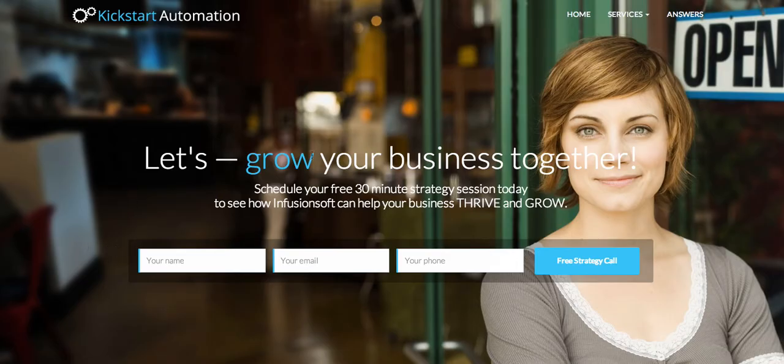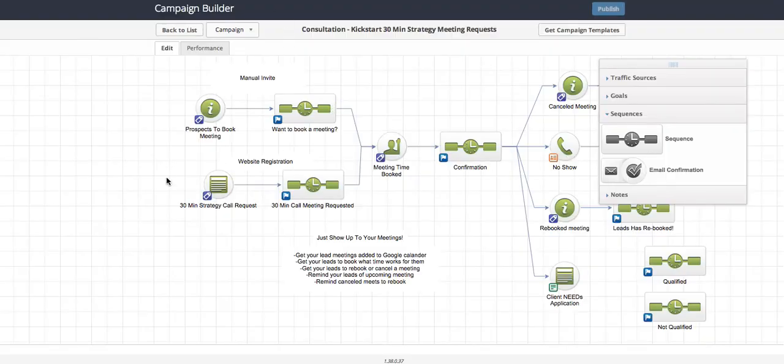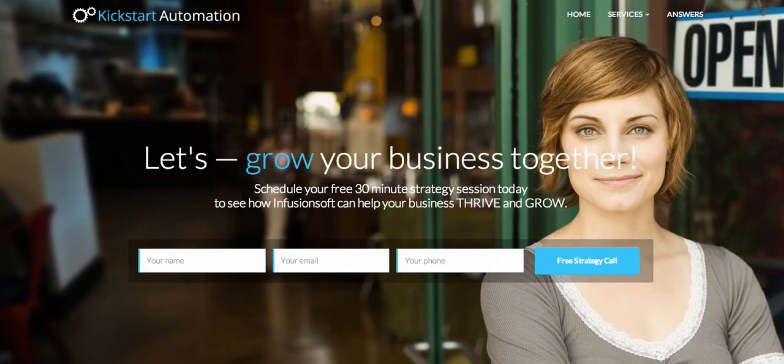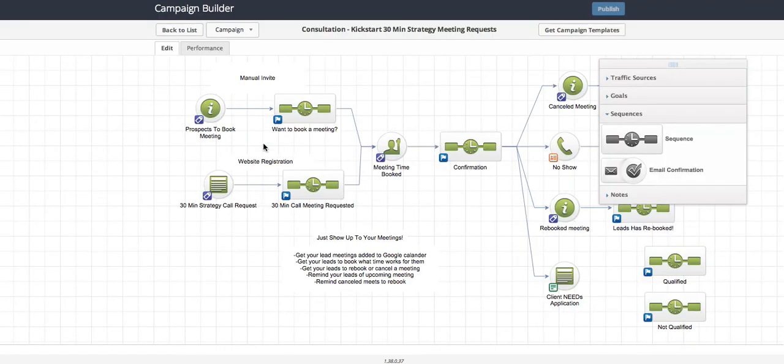This form here, the difference is that if this is the form that you would fill in right here, in Aweber you would just get a reply back saying, hey, thanks for wanting to book a strategy call with us.